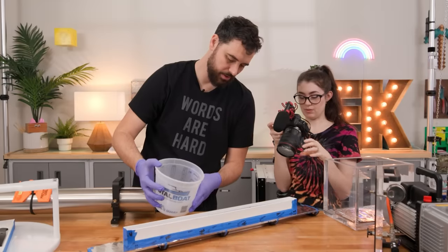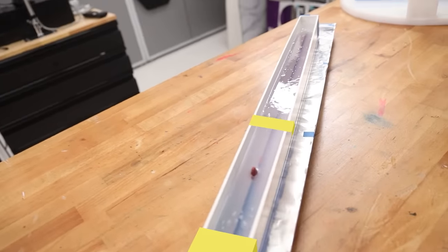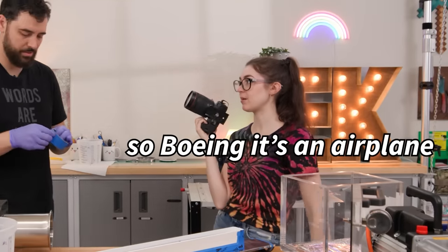We did say that we were going to tape the two long edges of the mold together so that the silicone didn't make it bow out. That might be what's happening right now. It's bowing. It's definitely bowing. It's so bowing, it's an airplane.